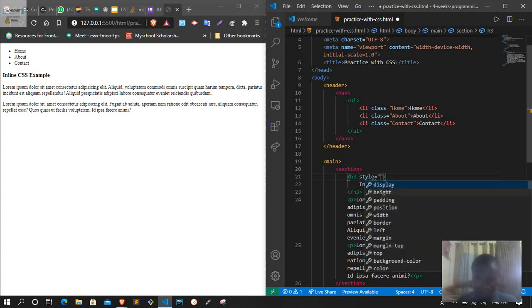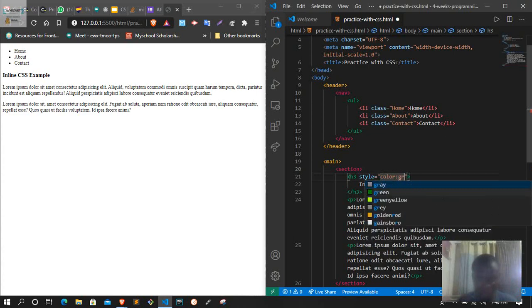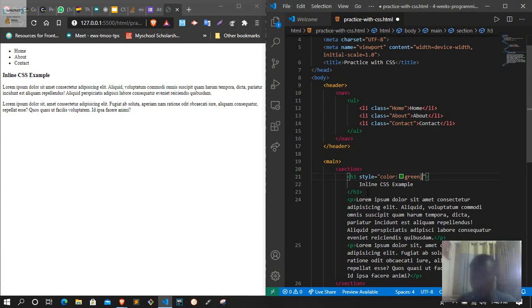The property I want to change is the color. First of all, I want it to be green, and as I save, just look at the browser, you see it is applying directly. Can you see that?